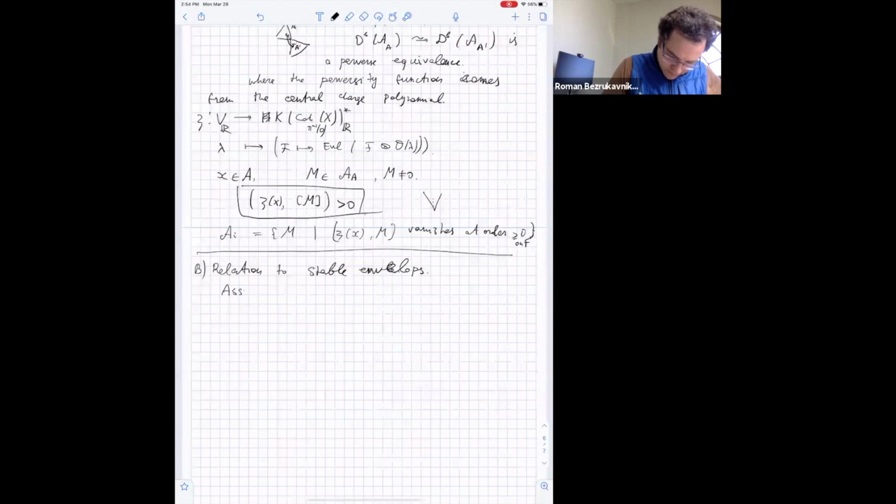So assume we have a Hamiltonian torus action with finitely many fixed points, which is, of course, the case if it's G mod P. Let's see. It acts on X, preserving the symplectic form, commuting with the gem action, with finitely many fixed points.